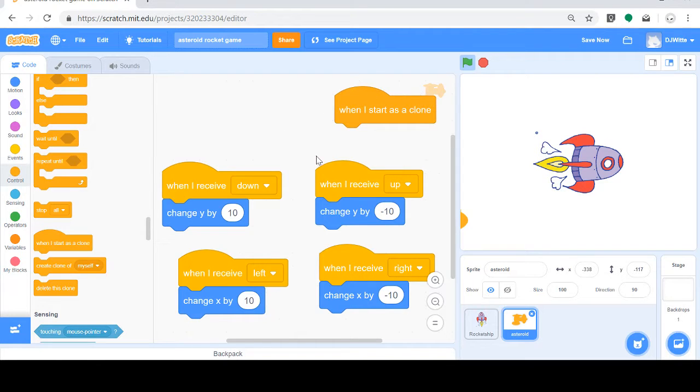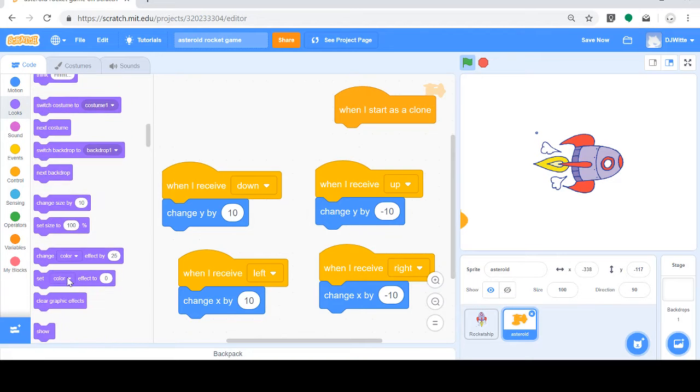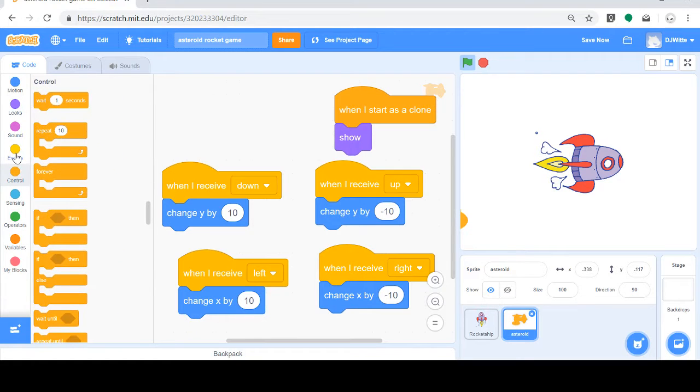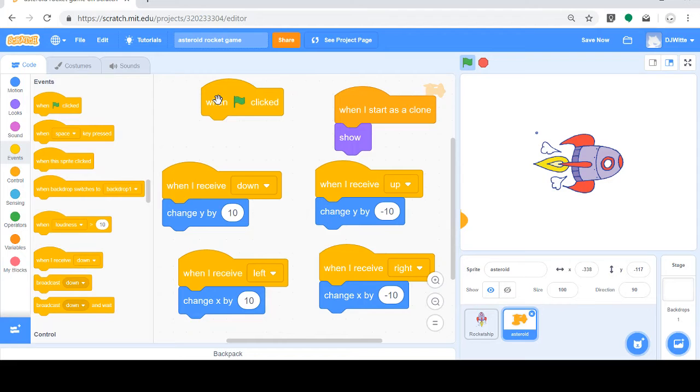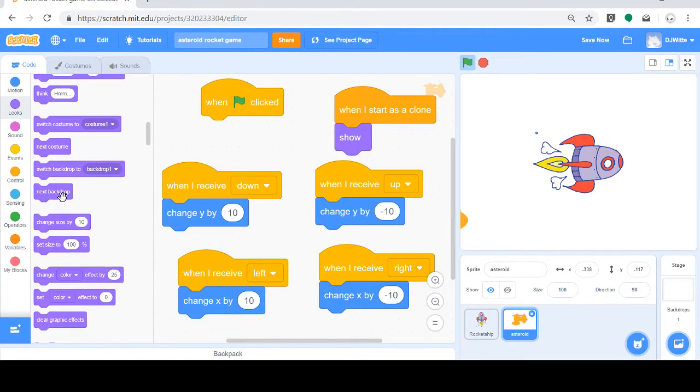Now this means as soon as we make it as a clone, under looks, we're going to make it visible. But normally, when the flag is clicked, it's going to be invisible.